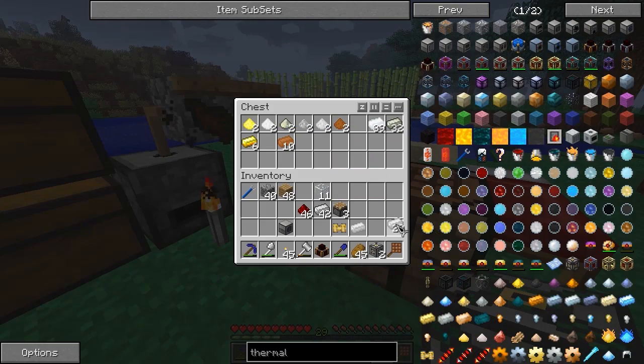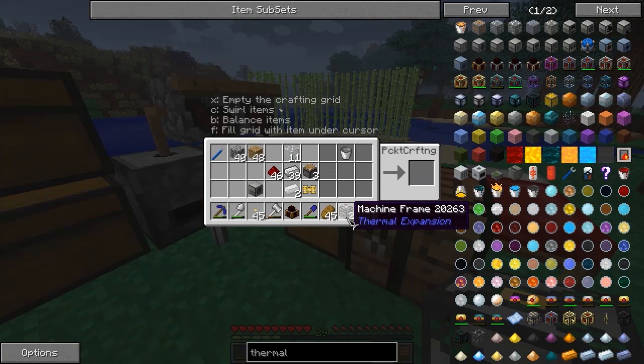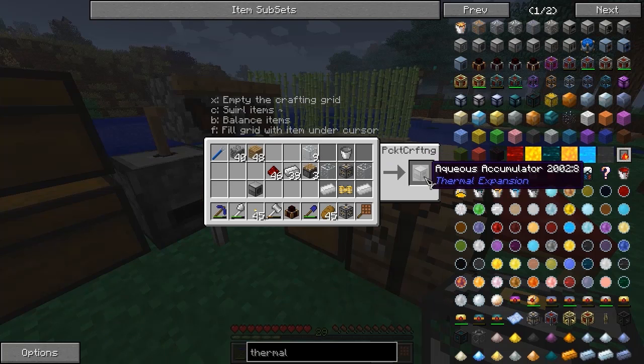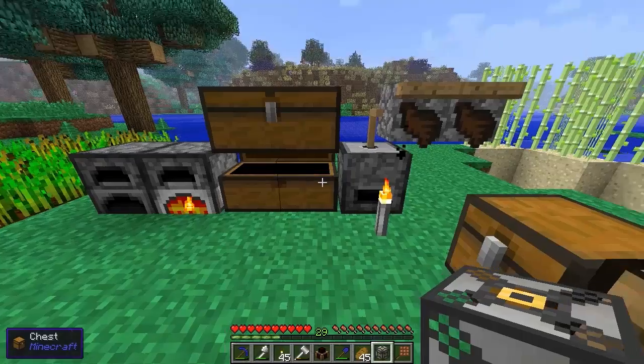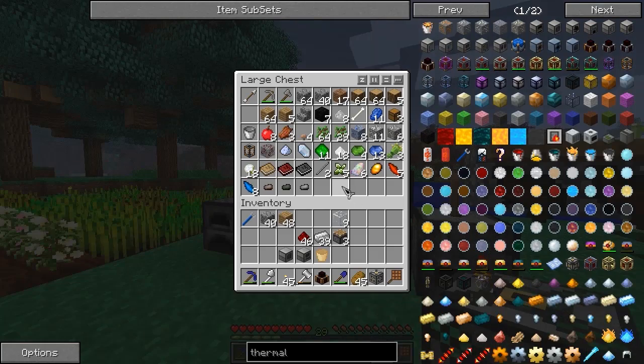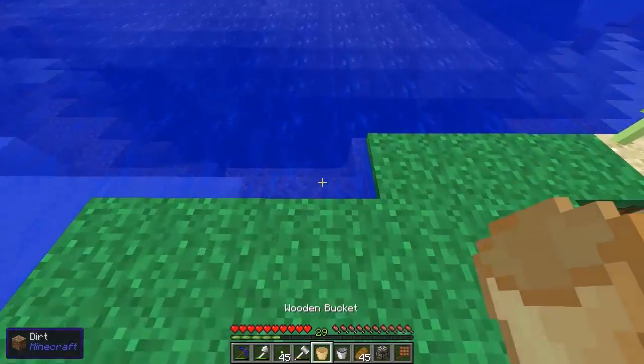So, 2 bits. I'm going to need a bucket. You can make buckets out of tin, but I think you're much better off using iron, considering the amount you'll be getting of it. The iron, that is. So just like this, and that gets us the aqueous accumulator. Now what that'll do is essentially just generate water for us in a very easy to control manner. So I'm going to need a bucket or two of water, which will become apparent once I start actually placing all this stuff down.